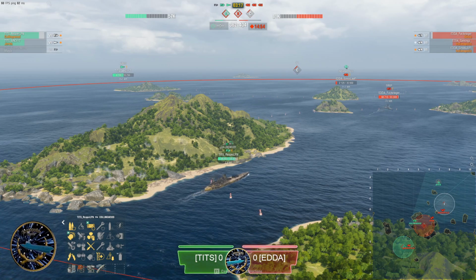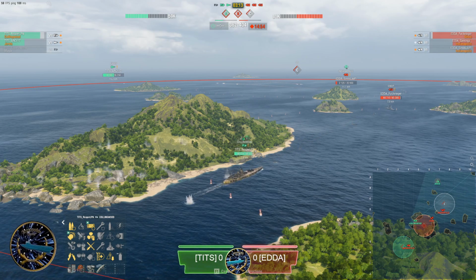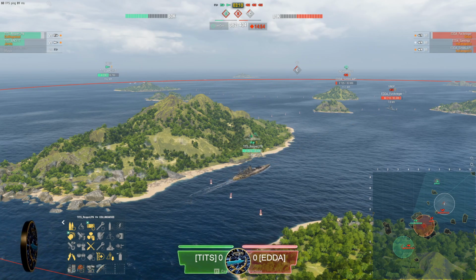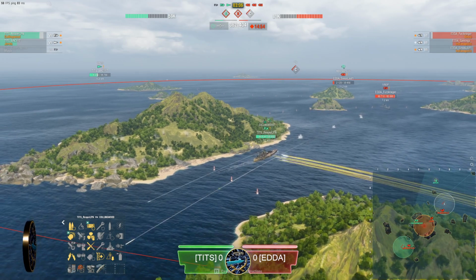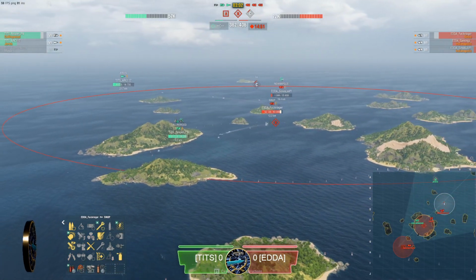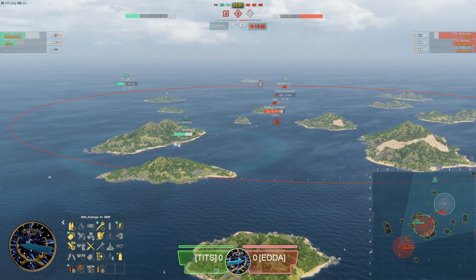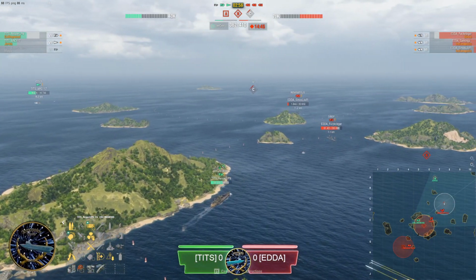Still utilizing the island very effectively, while the second Indianapolis is just off doing capping things, clearly built for capping. Yes. And trying to shoot AP into the Collingwood side. Did not do too well. Well, Synop did pretty well, though, shooting him in the face.